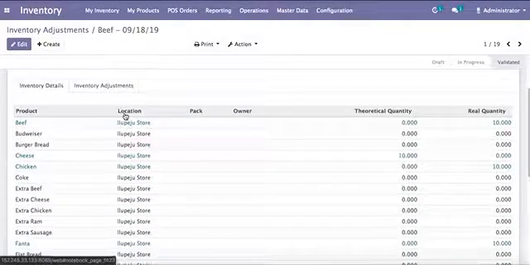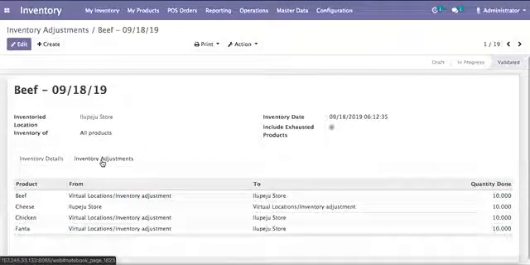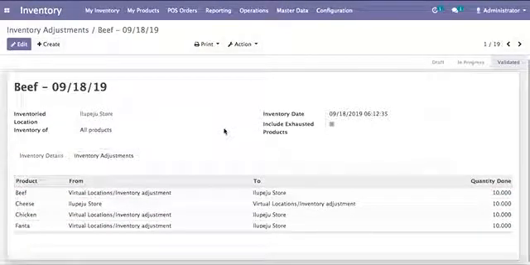Now we can see these 2 tabs here, the inventory details and the inventory adjustment. If I click on the inventory adjustment tab, you can see how the products have moved. It moved from the inventory adjustment to Lupe store, meaning we've updated inventory.